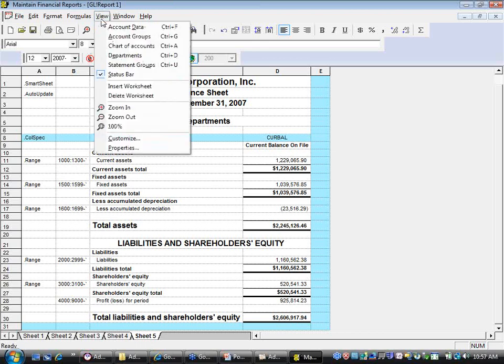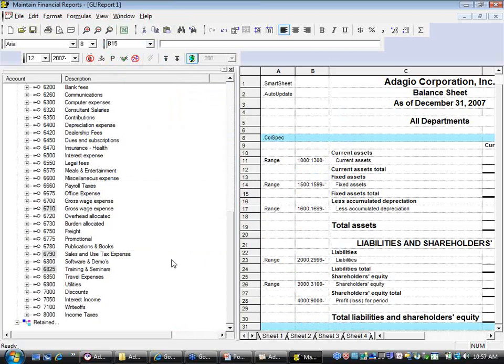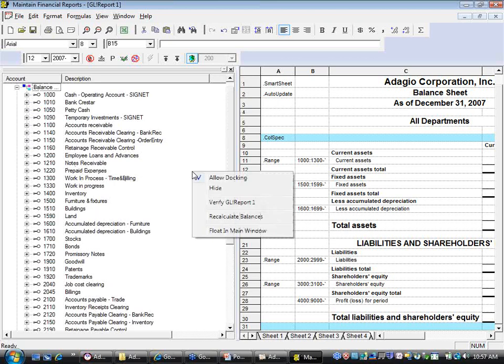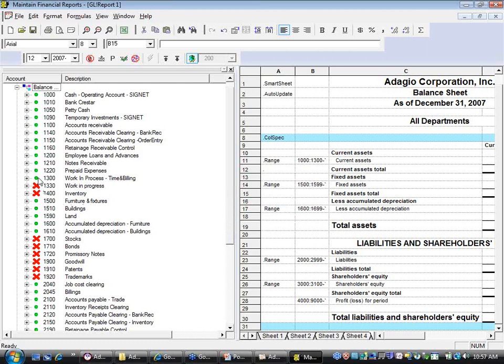You can go to the View menu and Chart of Accounts. From here, if you right-click anywhere on a form, you can choose to verify the report, which means it checks your entire chart of accounts to see whether accounts are missing or duplicated. When I choose that, a bunch of green dots appear, and those are accounts that are represented in our form. We've got a number of accounts with red X's that indicate those accounts are missing. One or more of those missing accounts is likely the cause for our out-of-balance balance sheet.